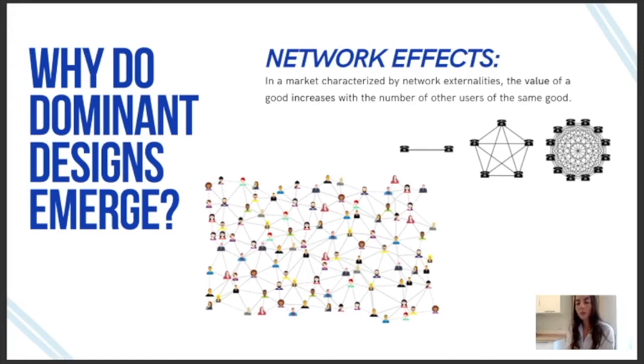A user might choose a specific product based on the number of other users who have it, rather than on its benefits. Another important element of network externalities are the complementary goods. So what are complementary goods? Complementary goods are additional goods and services that enable or enhance the value of another good. They are very important because many products are functional only when complementary goods are available.